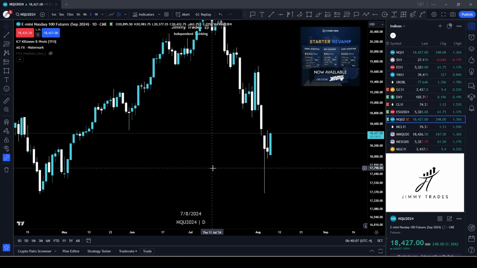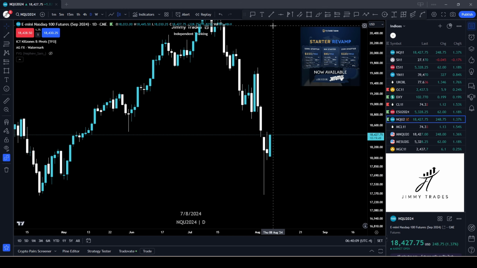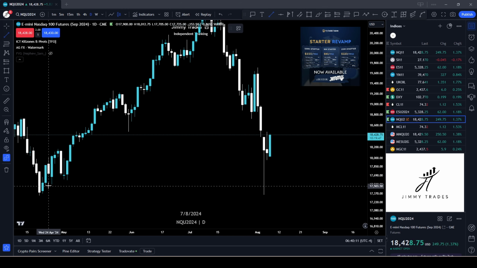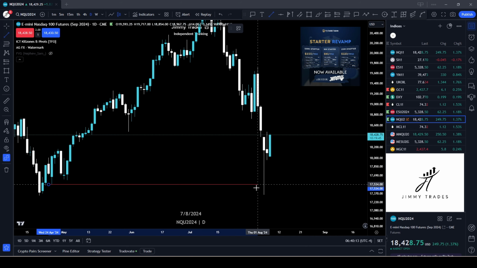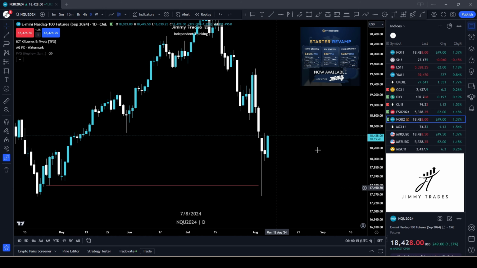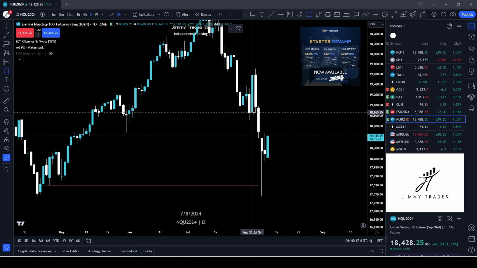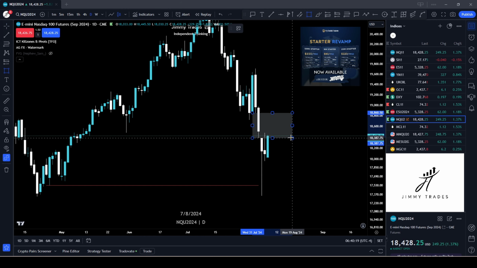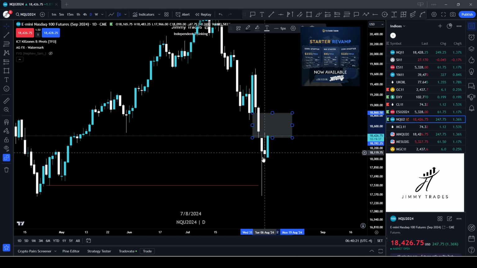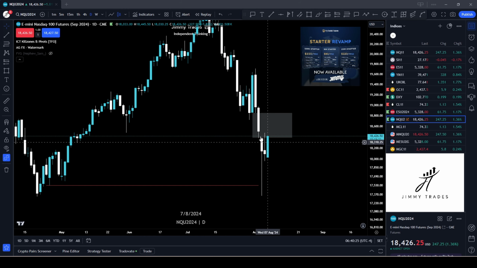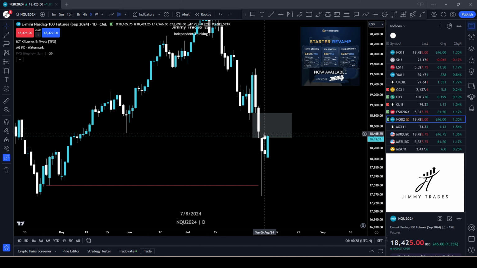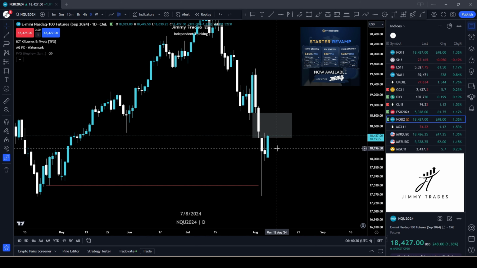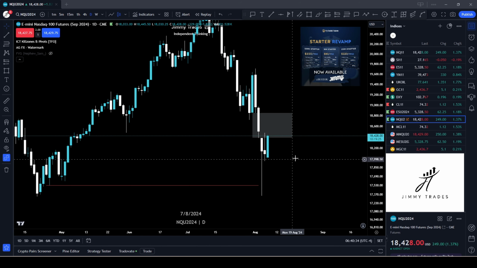Let's check out NQ and see what we're thinking for today. So we ran these lows. Price reached up into this gap. And it actually did reach up further from my original analysis yesterday. It reached up into this gap a touch more through the morning, and then it sold off in the afternoon.